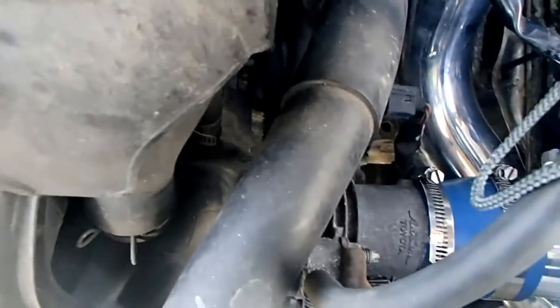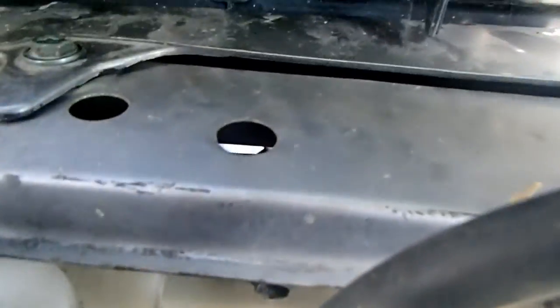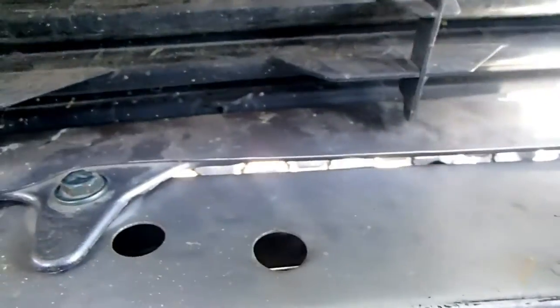And the next thing on my agenda is going to be getting rid of this radiator. No, there's nothing wrong with it, but if you look in here, let me see if I can turn you upside down real quick. This radiator, trying to get in here where you guys can see it. Let me go over here.